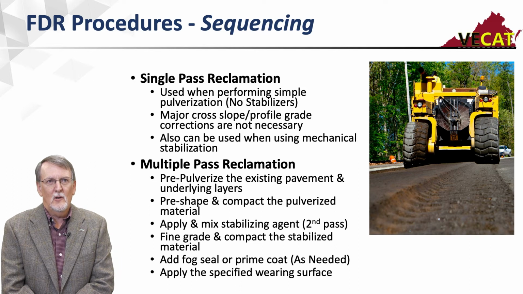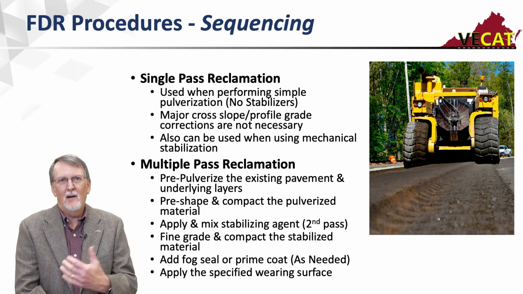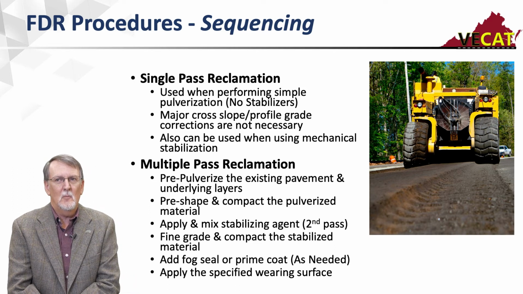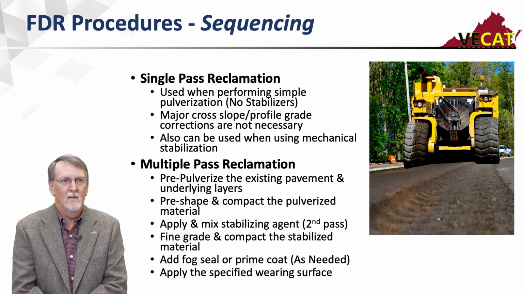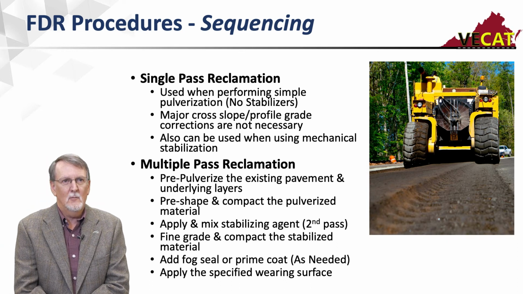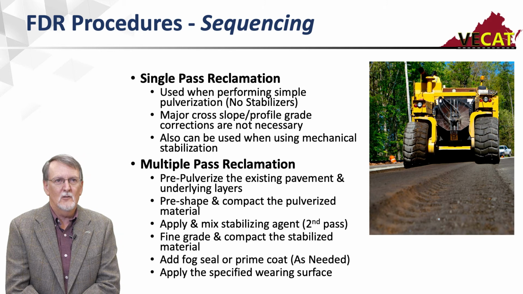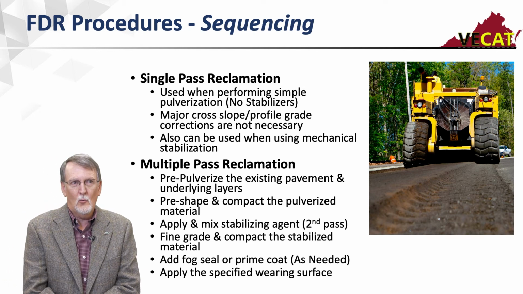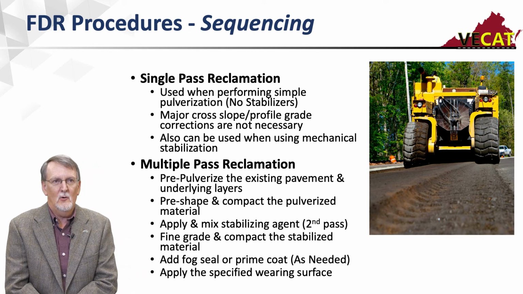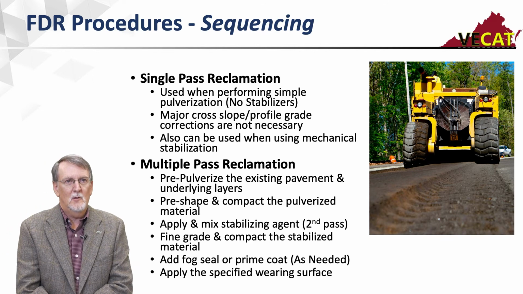It also is used when I'm doing mechanical stabilization. Since I'm not mixing a stabilizing agent, a single pass generally mixes things well enough. But if I'm going to add a stabilizing agent, I want to be sure it's mixed in really well, so I want that material pre-pulverized before I start. So with the multiple pass, I'll do a pre-pulverization pass.